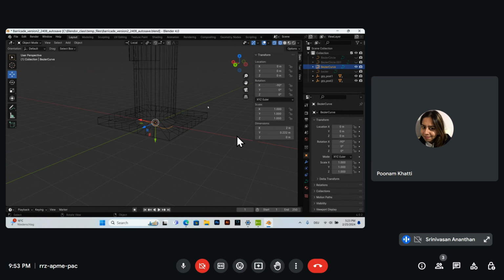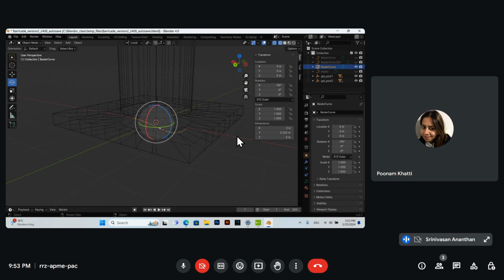Now you can do one thing. Use special manipulation method. Go to rotation option that is in the toolbox. Now use this green color gizmo, green color line. Now press that and then type 90 degrees.